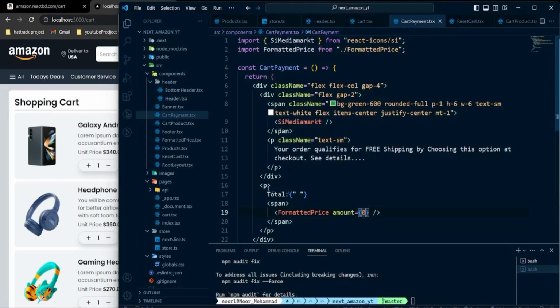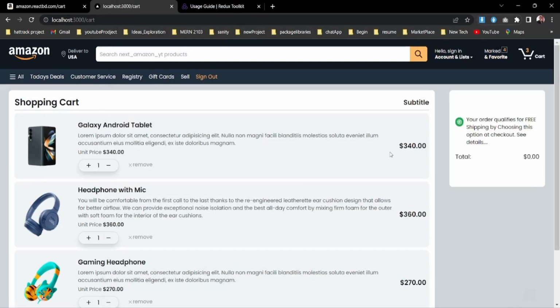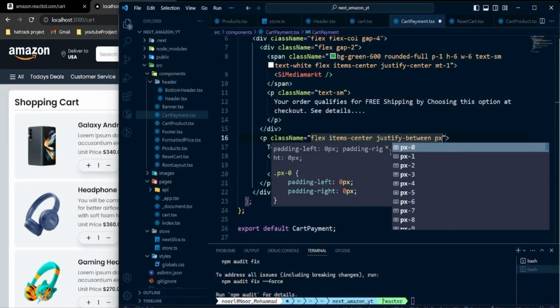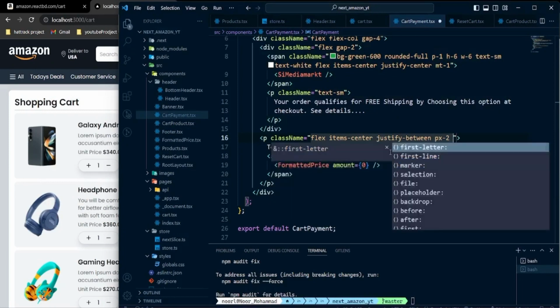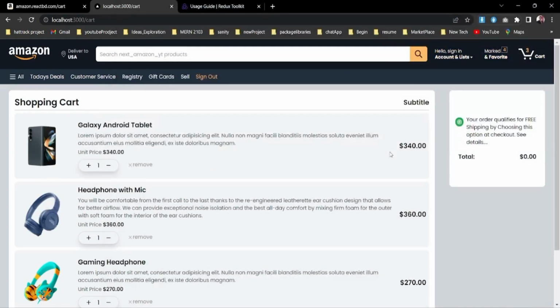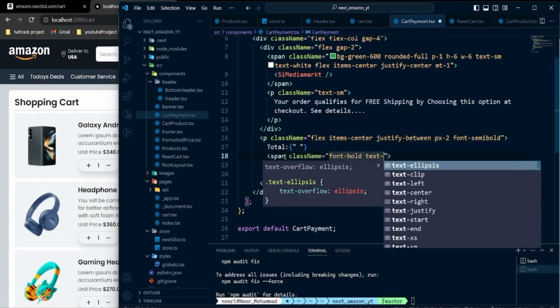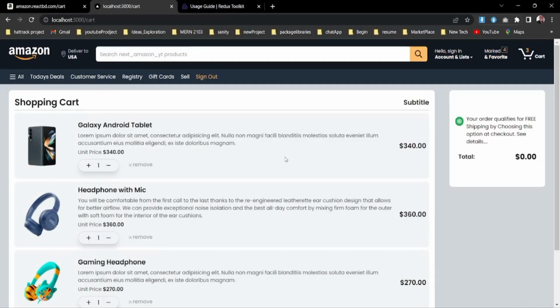Before that, let's make some classNames: flex, items-center, justify-between, px-2, and font-semibold. And for the span tag, className font-bold, text-xl.